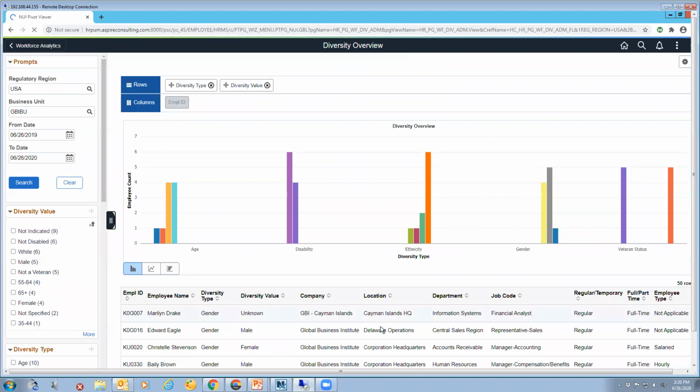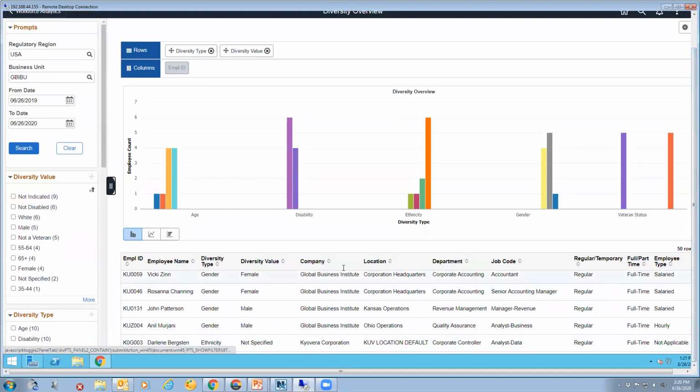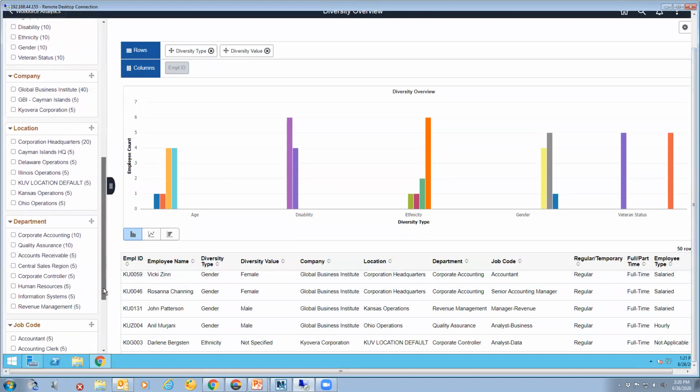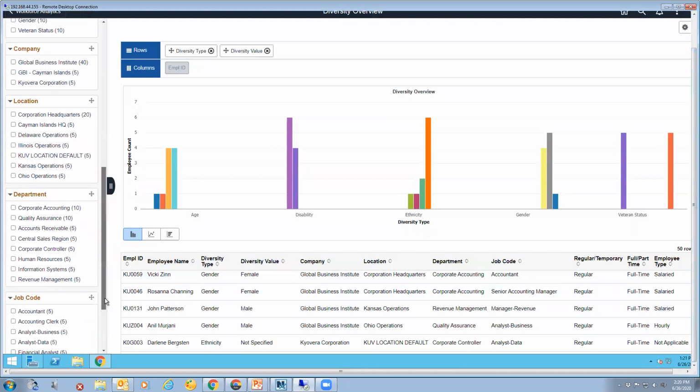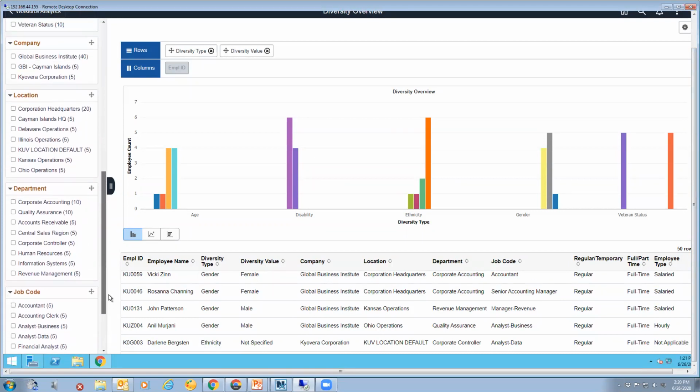So it opens up a new window. It has all that information that it's showing you, and then it has the details down below. So it's, again, interactive, and gives you the ability to look at more details if you want. So if I want to know by company or location or department, I have that ability to come out here and add these pieces in.